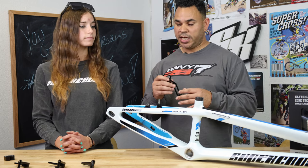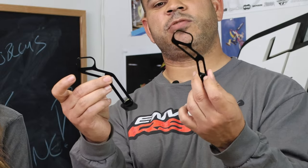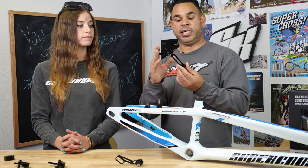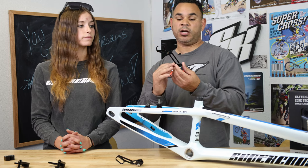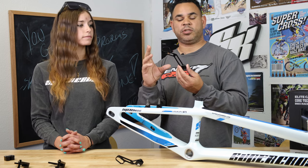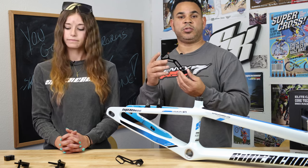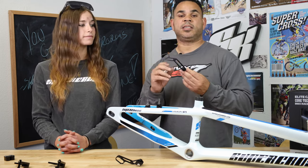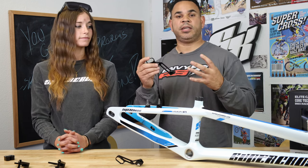He was having issues with this original idler — you can see the size difference there — this one just didn't have the reach that he needed. So he went ahead, got with Bill, and we started getting to work on designing this longer one. This one is going to accommodate just about any gear. It can still go short — it'll have a little bit of extra if you do decide to run it on a 44-16 or a smaller gear set. But essentially, this is going to be what you want if you like to do bigger gear sets or want to play around with bigger gear sets. This one can really just encompass any gear set you throw at it.